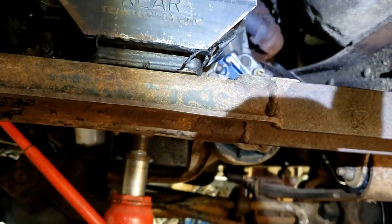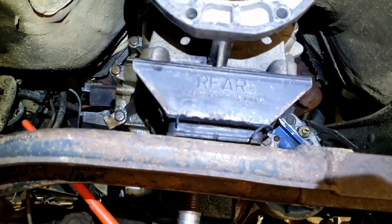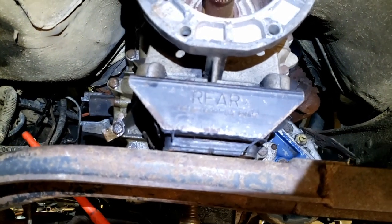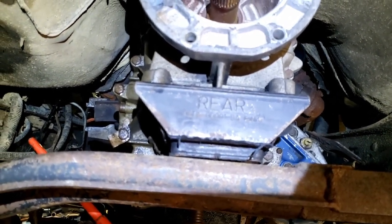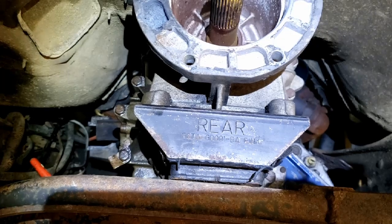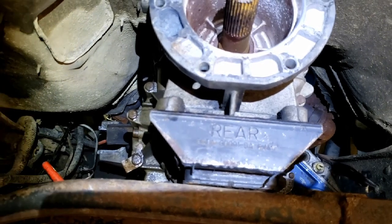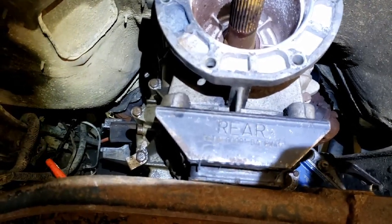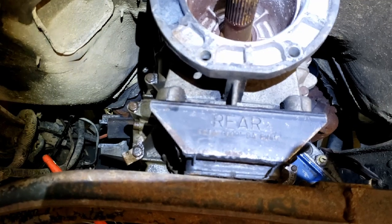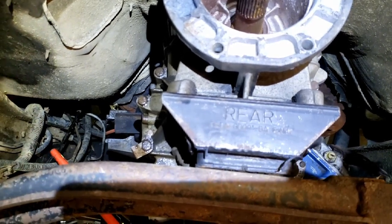Got to hook up a couple of fuel lines. One of the metal fuel lines on the engine was cut off at some point and doesn't have the QD collar on it anymore, so I'll just use a piece of rubber hose there and a couple of clamps. That's under suction especially on these with the mechanical fuel pump - it's at the motor, so it's under suction, not under pressure. There's really no pressure there, so as long as you've got a snug connection, rubber hoses are fine.